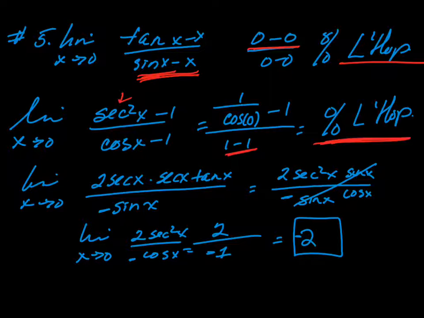And now the derivative of secant is, it's secant x quantity squared. So you get 2 secant x, and then the derivative inside is secant x tangent x. And the derivative of cosine is negative sine x. So that's what you get. And if you use direct substitution right now... Instead, I kind of simplified it because I took the tan and wrote it as sine over cosine, and those sines would cross out. So I had the limit as x goes to 0 of 2 secant squared x over negative cosine x, and secant squared is 1 over cosine squared, which is 1, so that'd be 2 over -1, and you get -2 for number 5.